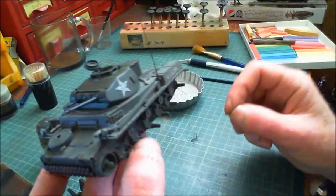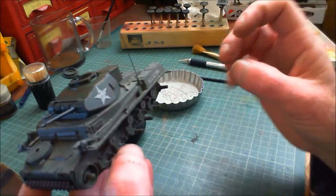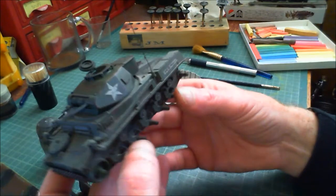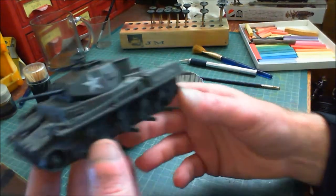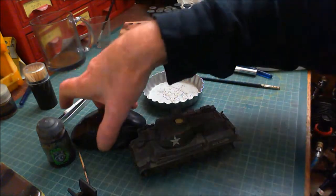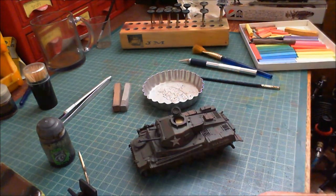I decided not to go ahead with the sponge chipping for this one, because it's a total different effect, seeing as we've done the hairspray chipping method. I won't do the sponge one, which is an added on as opposed to a taking off one. I'll do it as a separate little tutorial, but most of you know that one anyway, so I'll continue on with that. I'll get more done on that, and we'll have a look at it for a finish. Where's me mouse gone? There we go. So I'll just pause this, finish off the turret, finish the wheels, and then we'll have a look back at it again then.